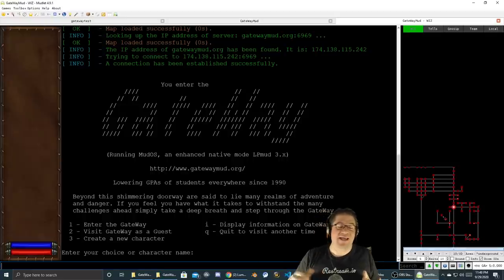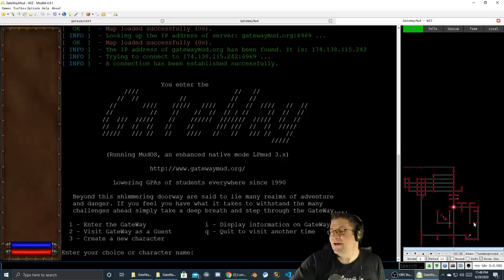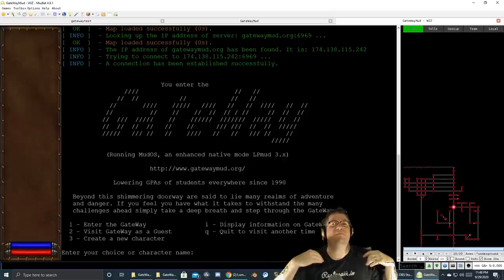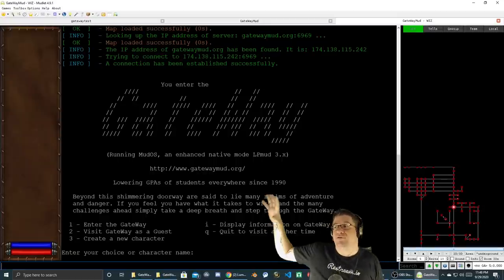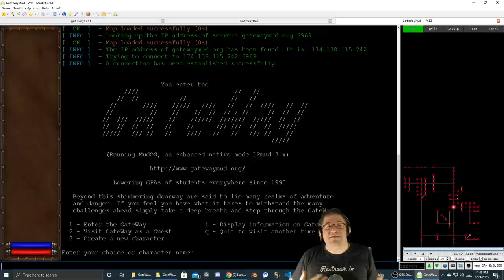This one has a health bar, and it's got a spell point bar. It's got a map. It's got a little area up here that captures the tells and the text and the messages that get sent to you, and it puts them off to the side so you don't lose them. I'm making a nice interface for Gateway so it feels more alive.